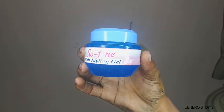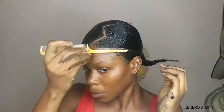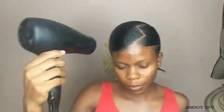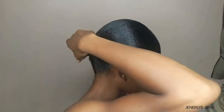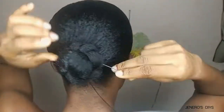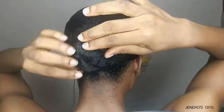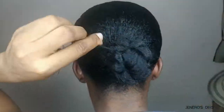If your hair is natural, I recommend you use the So Fine gel and the Eco Styling gel to sleek your hair — that's going to give it a good hold; the black gel might not do as much for you. I take my blow dryer and dry the hair to about 90% dryness. When almost completely dry, I use my hands to feel the hair to make sure no parts are still wet or have gel in them. Then I wrap the braided parts around to create a little bun, take my thread and needle, and sew back and forth so it's tight and staying in one position.